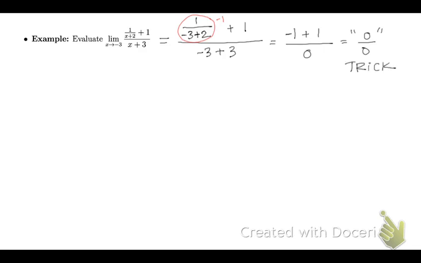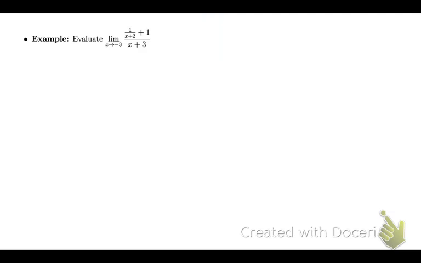We need to simplify this complex fraction, and there's lots of good ways to do this. I'm just going to show you one of them because I think it's the fastest way. Our trick is going to be to get rid of this little fraction up at the front. You do that by multiplying through by that denominator, that x plus 2. So I'm going to multiply on top by x plus 2 and on bottom. This is exactly what you do in algebra to find a common denominator. This is really a clever version of the number 1. I'm just multiplying this limit by the number 1. I'm not really changing it.